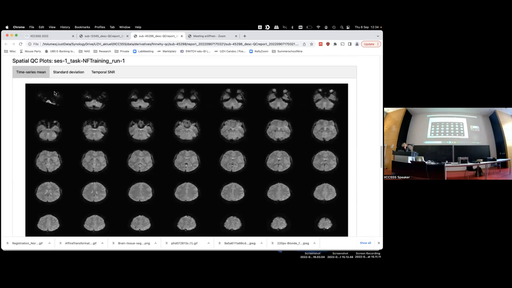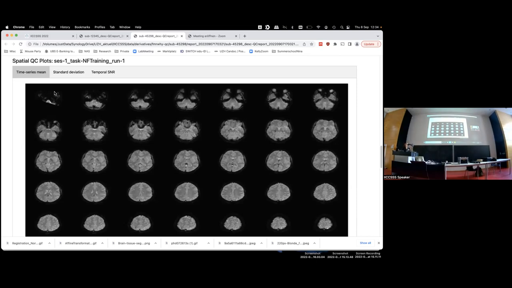And here we have the fMRI data now, so all the slices in our brain. And first of all, we immediately see the quality of the data. So here are the eyes, and before I told you that there are always distortions here. And there is a little distortion also, like this little blob. But it's not too bad. So a severe distortion, you would immediately detect just by looking at this. And this is the overall time series mean.